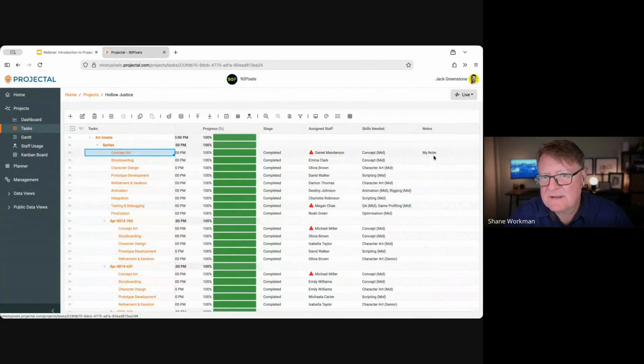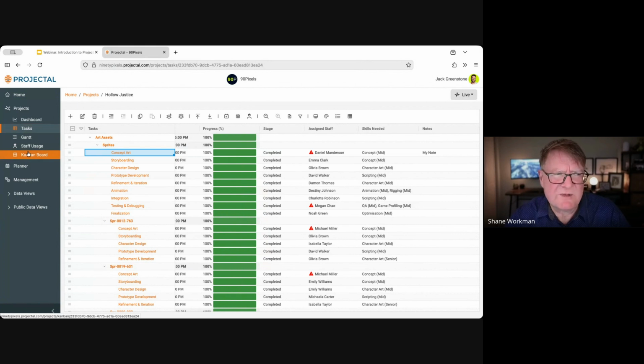And also, like I said, because we're connecting with the tools that the artists are actually using, any things like chronological notes, screenshots, images that are being passed back and forth, that's pulled into Projectal dynamically. So if an artist, who's in ShotGrid in this case, Daniel, puts a note in, that will be pulled into Projectal dynamically. And if you as the producer reply back to that, that will be pushed to ShotGrid dynamically. And again, that just happens in real time. So any changes made in one tool are reflected in the other.